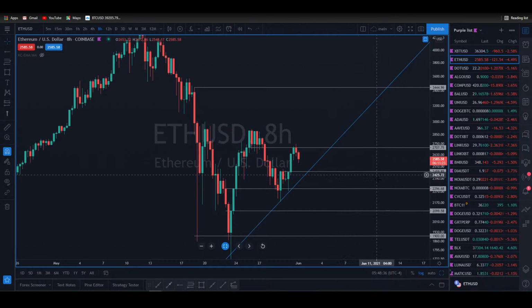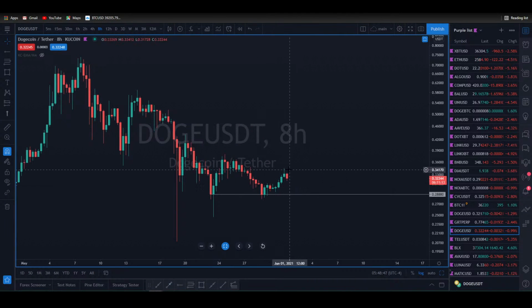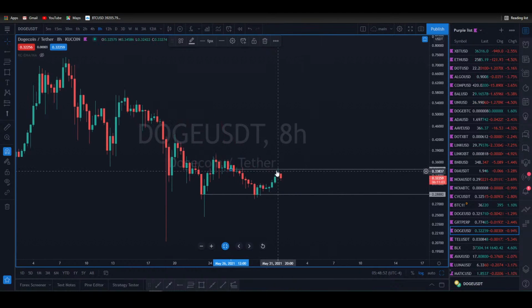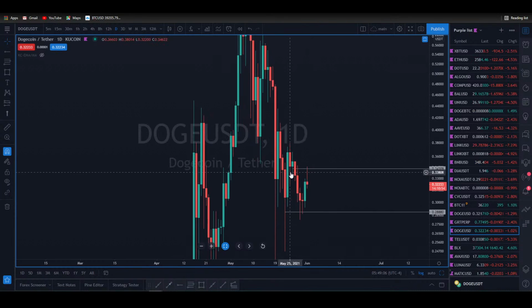All right, that's ETH. Still short Doge. Excuse me, I'm still short Doge. This thing did find support down here, so it is pushing up. However, there is right there a nice ETH level, right? So there's overhead supply right there, 34 cents. We'll see what happens. I like the fact that that 8 hour candle took out the low of this bullish push, but if you go to a daily and look, that's what you want to see right there.